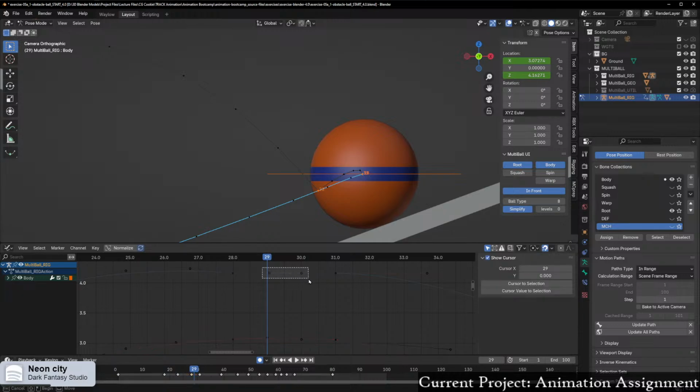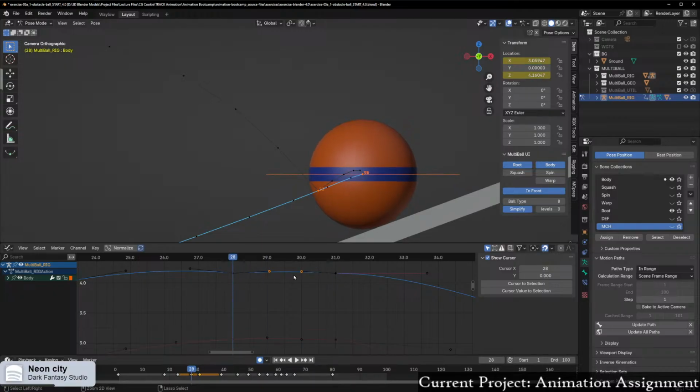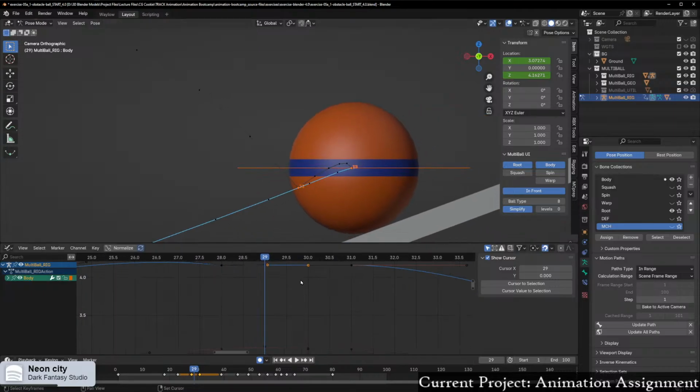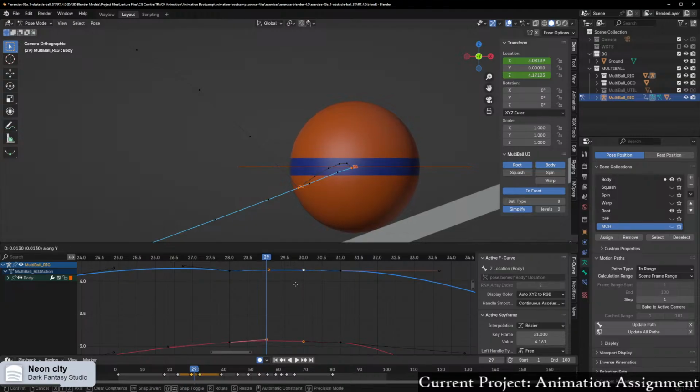And then these two here need to be. Not sure how I feel about this at the moment.